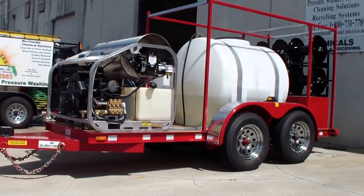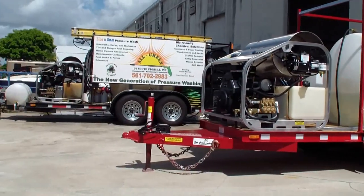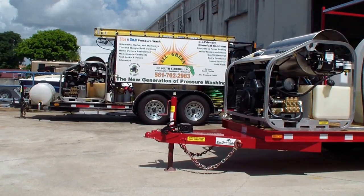As you can see, this design with an open ladder rack. And of course, we've got one with a flip-up sign.